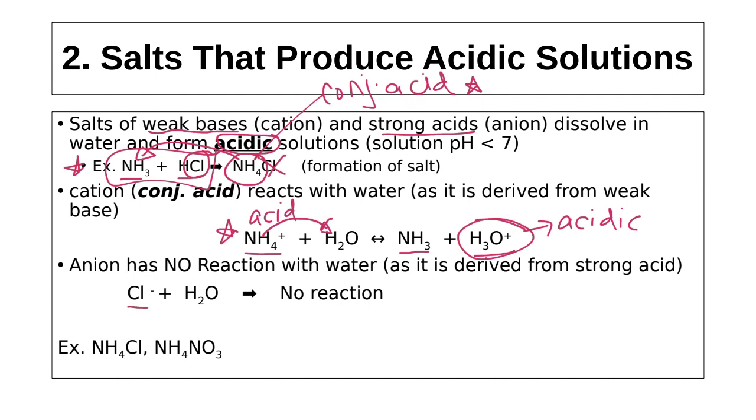Now there's the chloride ion from the salt, but again, it came from a strong acid. So it doesn't interact with water. It doesn't have the ability to do so. Its Kb value is so small, you don't make any products. Okay. So here are some other examples of salts that would be acidic. So here's ammonium chloride, which we just saw. There's the ammonium ion again, and then there's that nitrate ion. And you have to recognize that the nitrate ion was derived from nitric acid, and nitric acid is a strong acid. So that ion right there does not influence the pH.